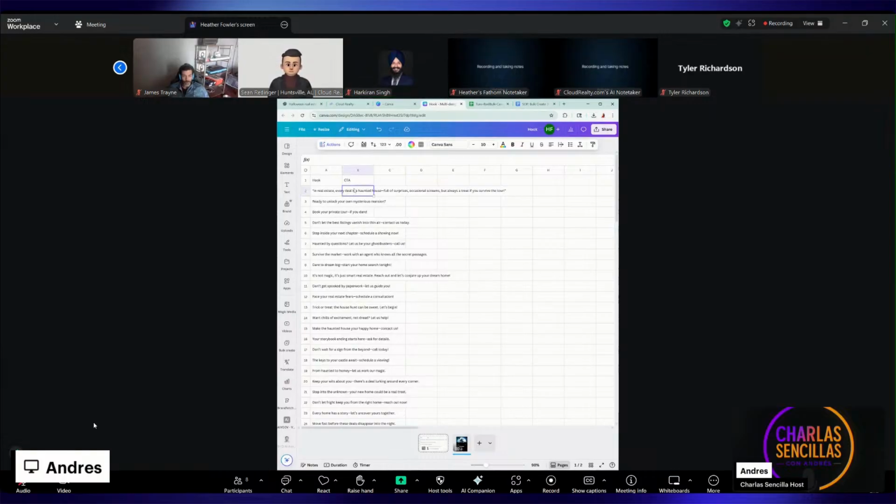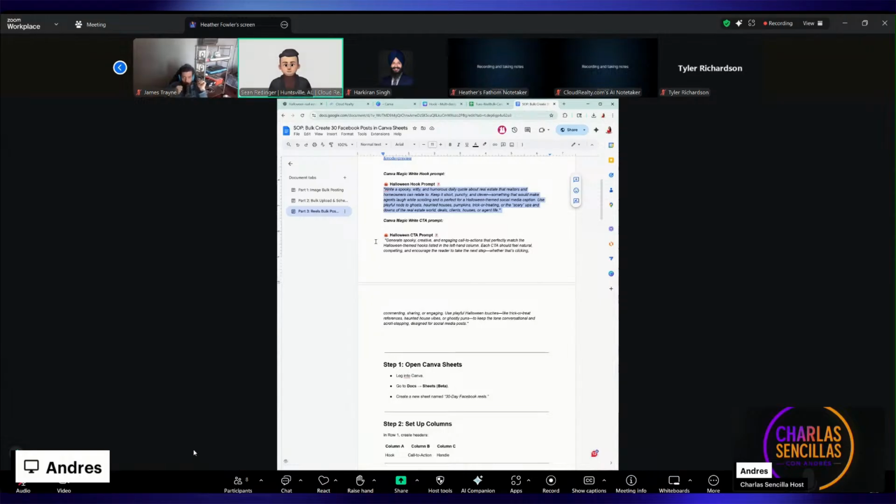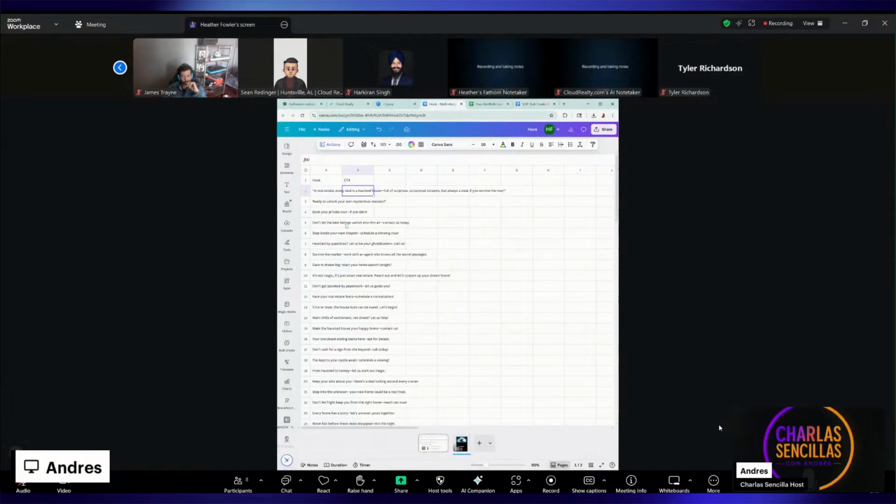Then come back over to the top. You're going to be in column B2, and you're going to go to actions. Go back over to our SOP and grab the second prompt for our call to action, both sides of it. Come back over here to where it's highlighted, but don't click in it. You're going to click on Actions, go back to Magic Write, paste that prompt in, and then it's going to generate a call to action.